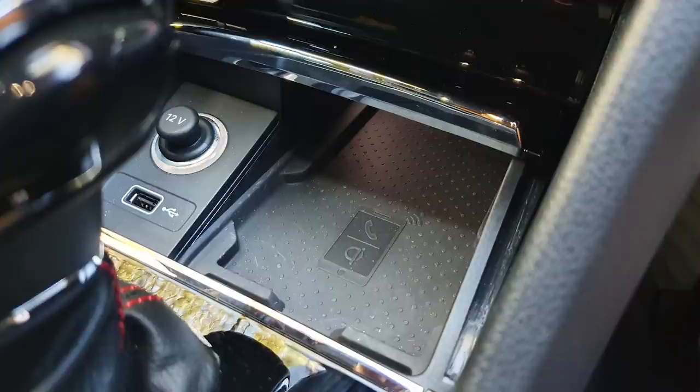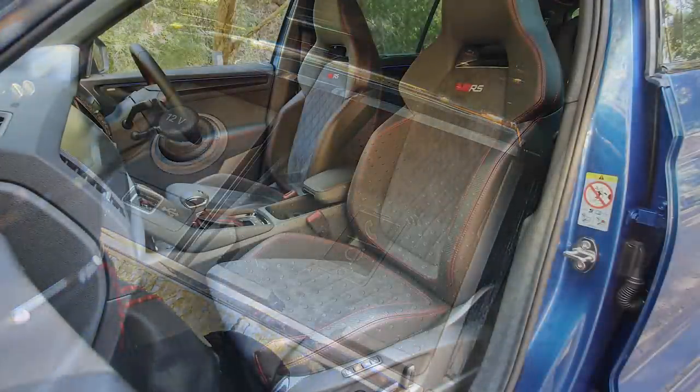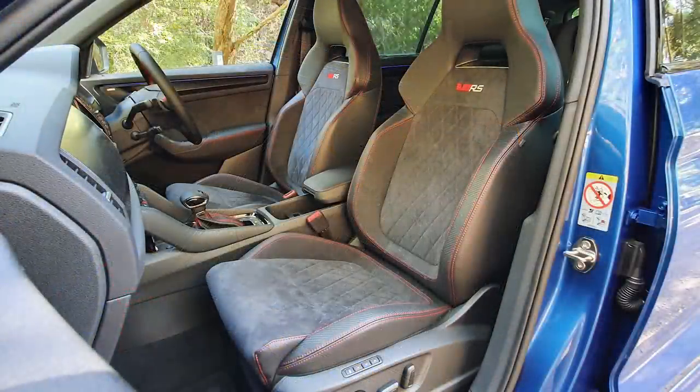It's not a particularly cheap Skoda in that it lists at just under $66,000. But the Alcantara on the seats is just full of nice little details that lift it beyond typical family hauler and give you that feeling of, well, I've treated myself here, and it's something pleasant to go into every day.